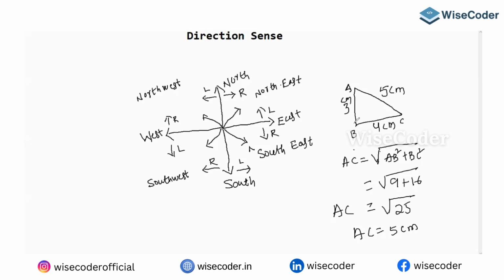So you need to understand what all the distances are. For that, you should know the Pythagoras theorem, and you should know all these diagrams. People are going to ask you what is the vertical distance and what is the horizontal distance. We will see those vertical and horizontal distances with examples.